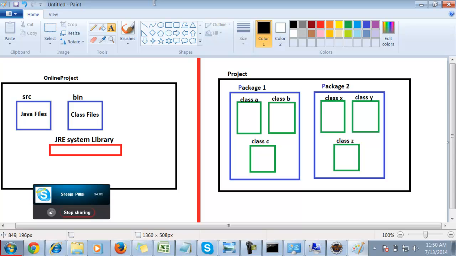Okay, this is what the folder structure of your respective classes will have. These are the programs here. All your classes will have your respective byte codes.